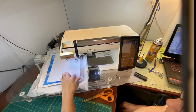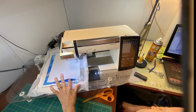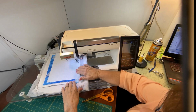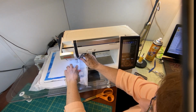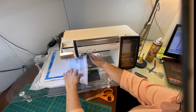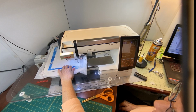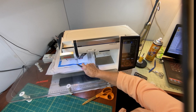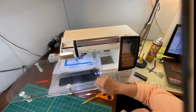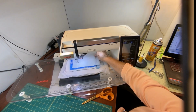So what's going to stitch now is it's going to stitch all the way around this. This is actually the back of the bag. You lay them right sides together. It's going to stitch all the way around at least twice. Now here's my zipper pull right there, and hopefully it goes around it. See, mine bypassed it just fine. It's not above it, but the edge of my embroidery foot just rode along the edge of that zipper pull.